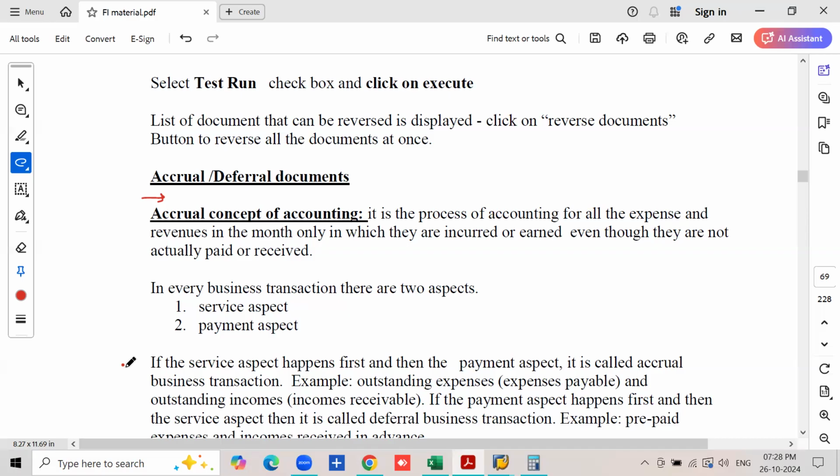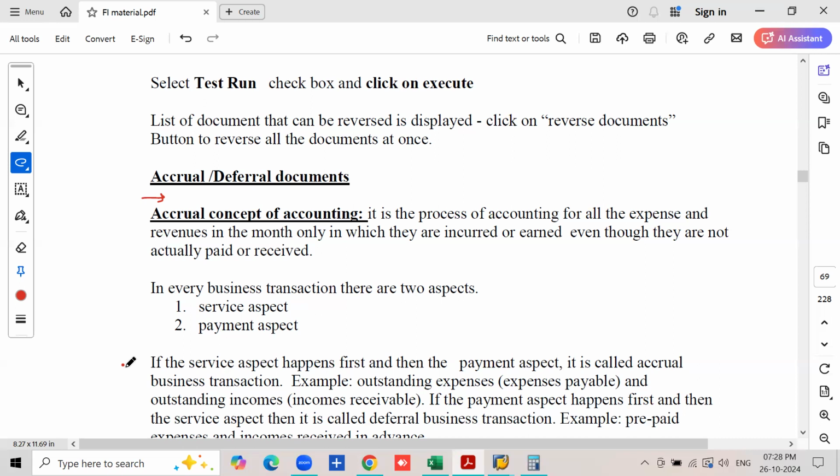Means here we maintain the books of accounts to find the business operational results, means profit or loss periodically. So this period may be a month, a quarter, six months, or a year. For that, we prepare the financial statements. Preparation of financial statements monthly is not mandatory, right? But quarterly and half yearly sometimes not mandatory. But preparation of financial statements at the end of the year is mandatory.